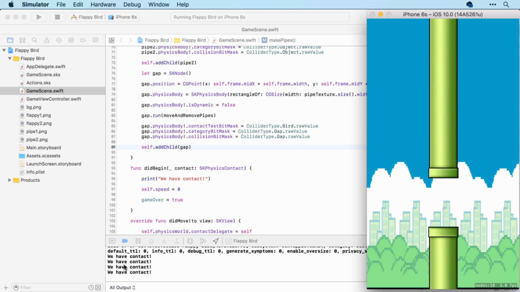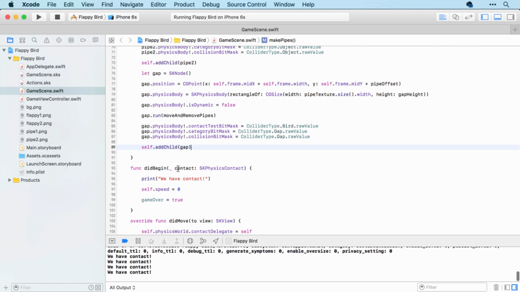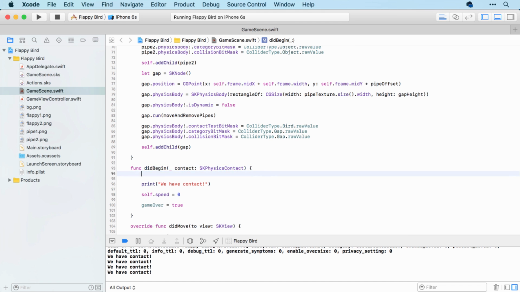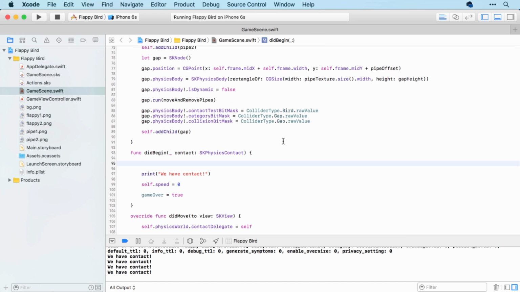Now that might not have been obvious whether or not I collided with the pipe or the gap. So in order to check, let's go back to our didBegin method. And as I mentioned in the previous video, we can use this contact variable to work out what contact actually happened.